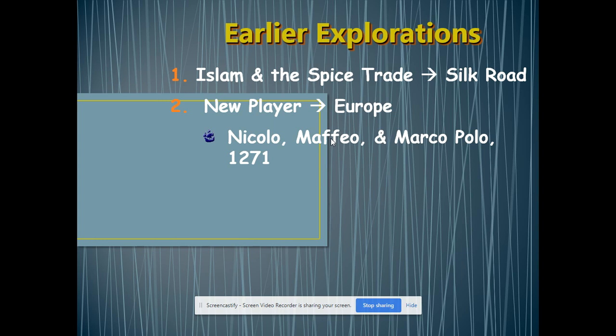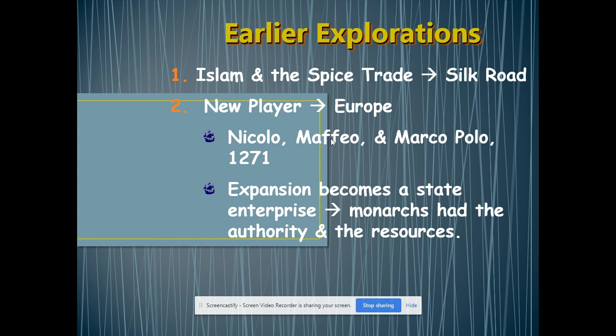And then the Portuguese began exploring down the west coast of Africa. Now, because of Columbus's voyage, they decided to completely go around the Horn of Africa, which is very dangerous seas, and then go up the East African coast and trade with the East African city-states, and then also make their way to India. Okay. Also, these monarchs finally had the wealth, the power, and the resources to be able to do this exploration.